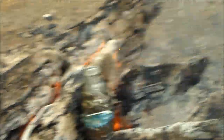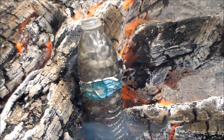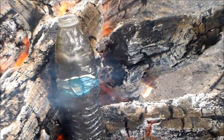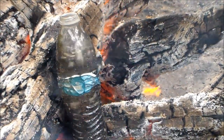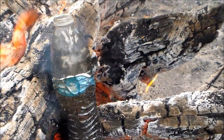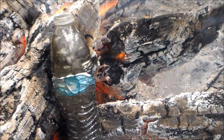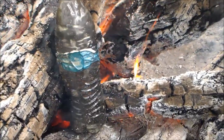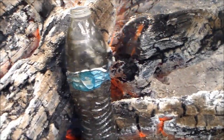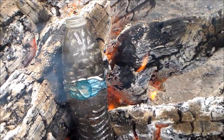As you can see, this water is boiling. 212 degrees is what water boils at. Now everybody, as a rule of thumb, they say boil it for 10 minutes or something like that. But I've done some studying and at 212 degrees, as soon as it hits boiling, there is not one pathogen that can live in that water. That water will be good to drink. Your bottle is going to distort a little bit — it's plastic — but as you can see, that is a rapid boil. Boil that for a couple minutes.